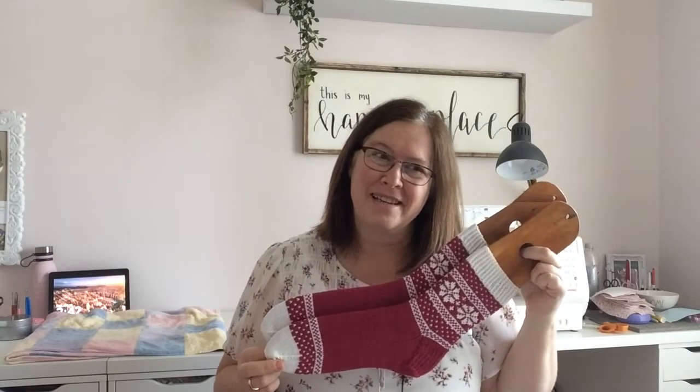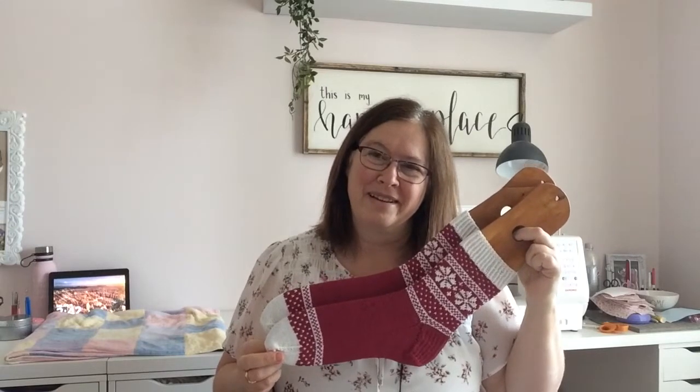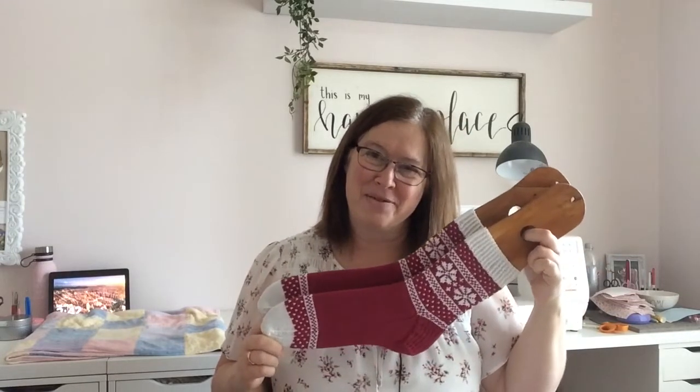Also, since I moved in November, Leo and Roxy, or the Little Red Mitten, I guess, yarn store is actually about an hour from where I live now. So someday, when the world opens up again, it will be somewhat local to me. So I am so excited to go and shop there because I've actually never been. I've heard only great things about that yarn store. So I'm looking forward to going someday.